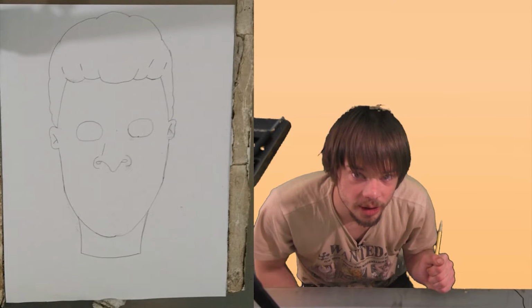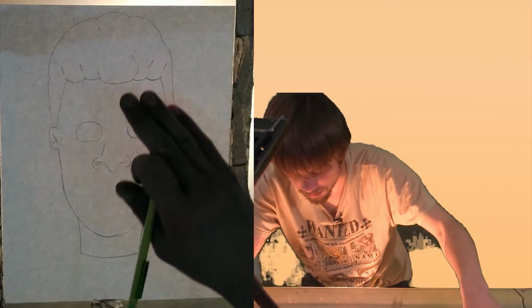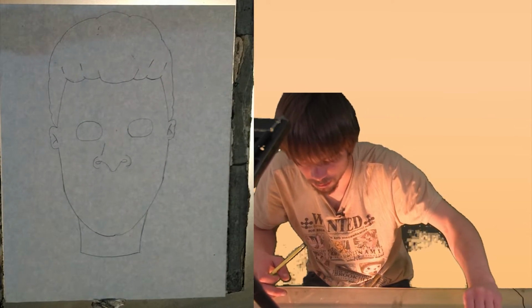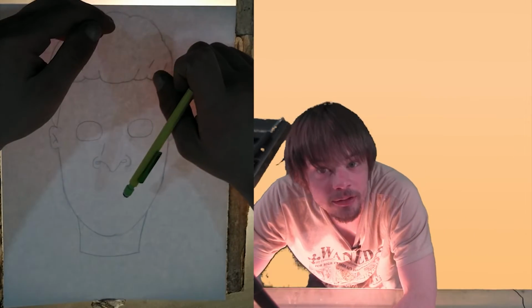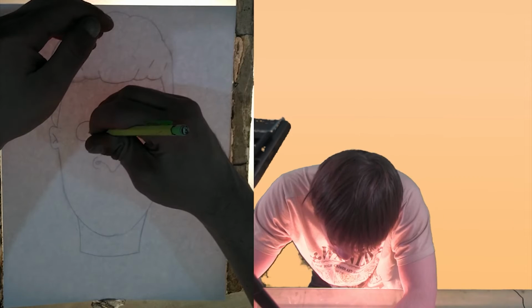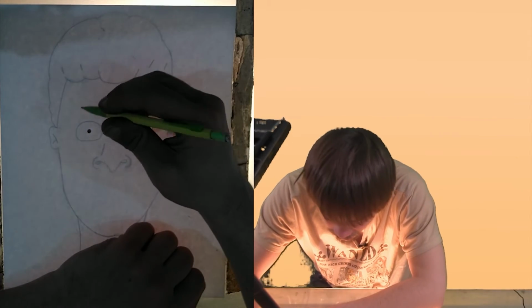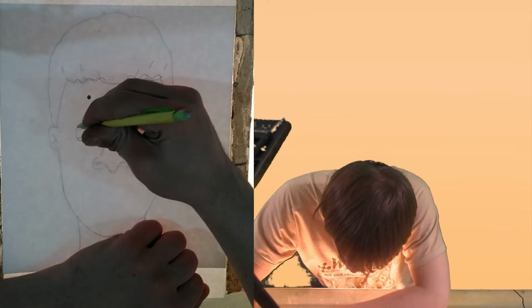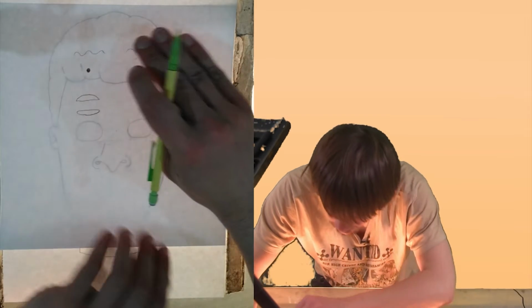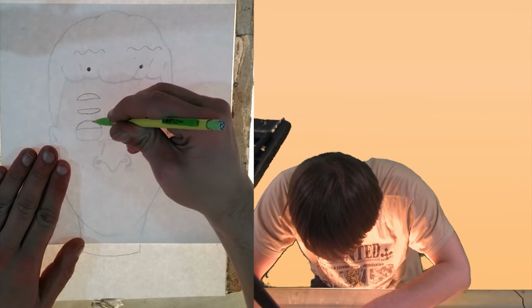This is a glass table, and I can shine a light under it. And that way, if I put over a paper, put another paper over it, we can trace over it. So what I'm gonna do is I'm gonna draw his pupils. I'm just gonna go like that. And then his eyebrows are literally just squiggly lines. Maybe we can add some blinking. So we can have him blinking a little bit right here. Maybe he blinks a little bit more right here.